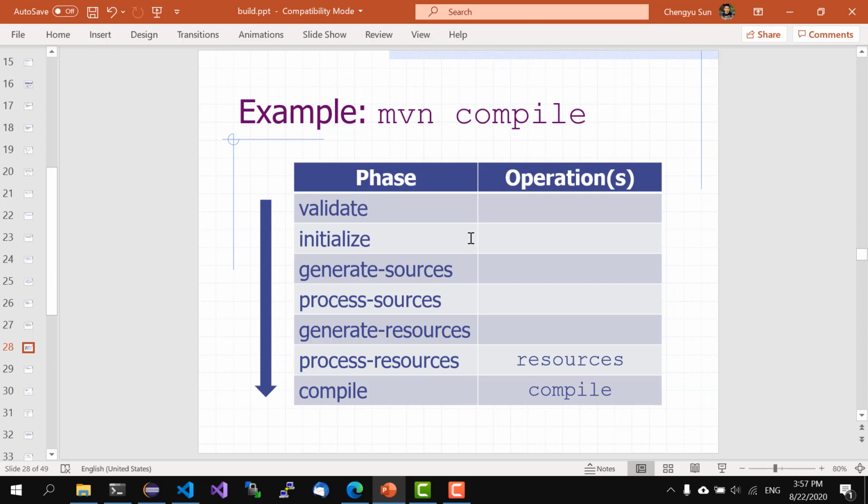The first operation we'll actually encounter is in the process resources phase, and this operation simply copies the resource files to the class path. And in the next phase, the compile operation compiles the source code. So this is basically how a Maven build works. It simply goes through each phase up to the one you specify and runs the operations associated with each phase.